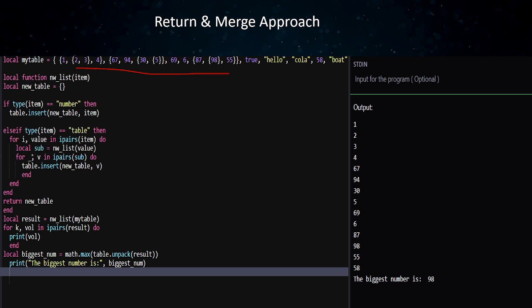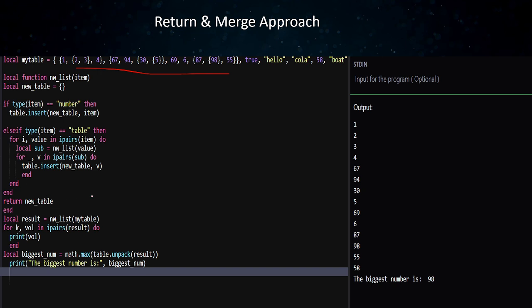And we created again this local variable called sub, so that we can contain all the values we found during the recursion. So it goes table and tables and tables, and it will all be stored in the sub. So to access whatever tables are here, we again use a for loop, and again we do table.insert into the new table, we end, and then return the new table.